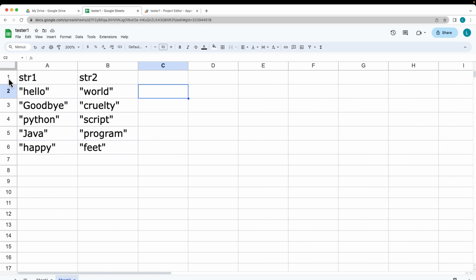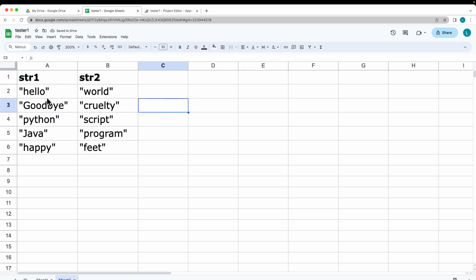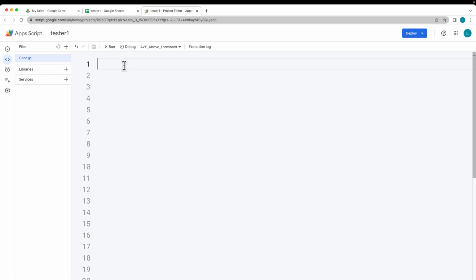Open up your Google Sheet, and in this case we're going to be concatenating two strings together. So we've got string 1 and string 2, and we're going to create a formula within Sheets that is going to allow us to concatenate both those values together. And then we also want to capitalize. So doing a camel case where the hello is going to be capitalized and the world is going to be capitalized. We'll bring those both into one word.